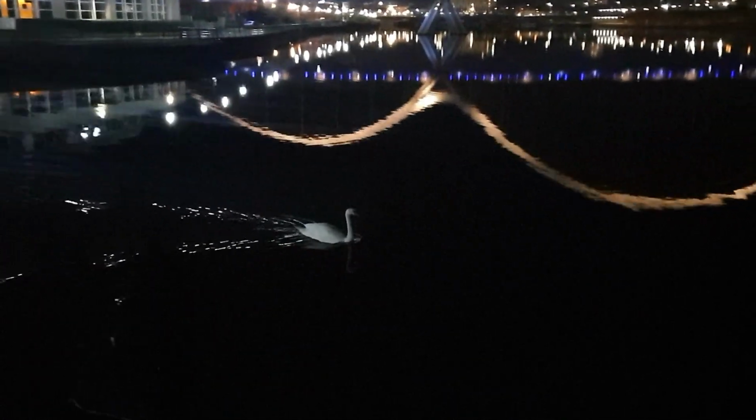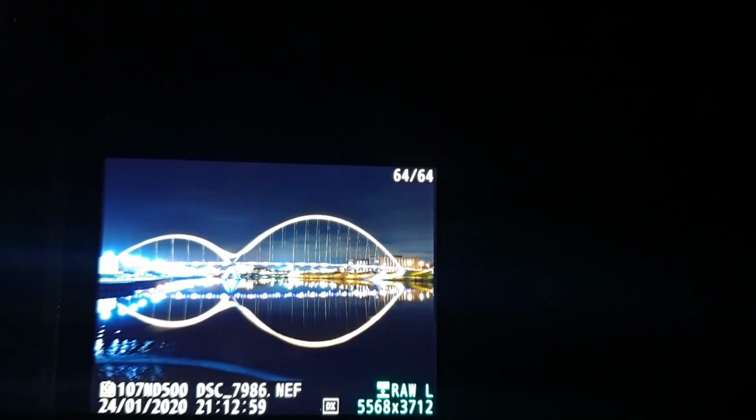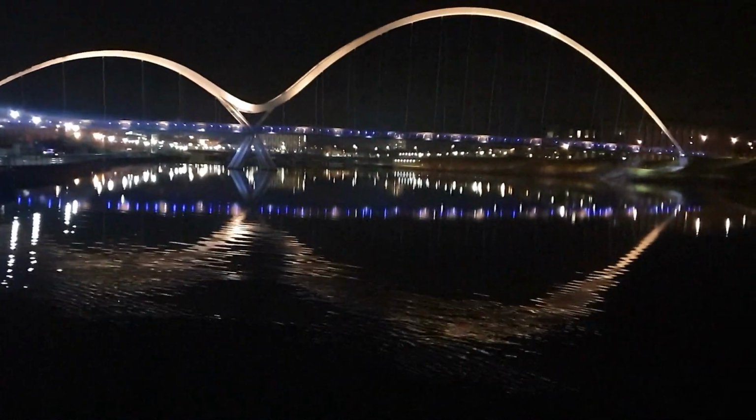Oh, look, it's a swan. Well, that's going to wreck our reflections of the bridge. And there comes his mate, or her mate. Yeah. Well, there you go. But I'll put the other one up as well so you can see the difference. Well, we're probably going to have to wait for another like 20-30 minutes now for this to flatten out. So until then, I'll speak to you in a bit.